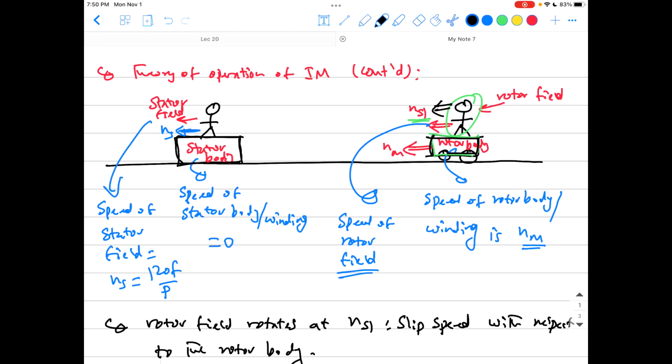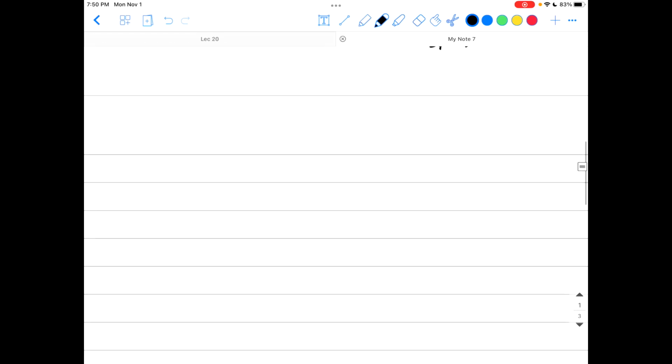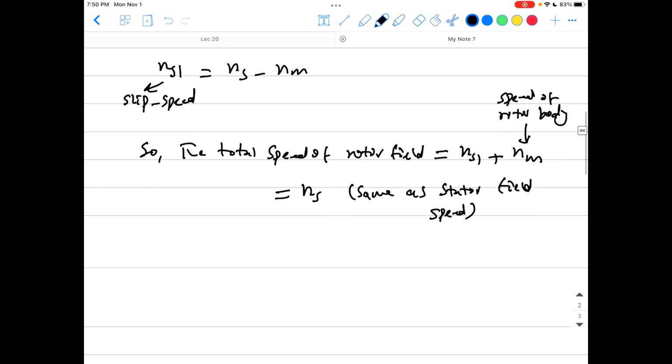So the rotor, with the mechanical speed of the rotor body, and this rotating field of the rotor has to rotate a little bit higher in speed just to catch up with the stator field at the same speed of it, which is the synchronous speed. Okay, guys? So that's easy now. The rotor field runs at the slip speed with respect to the rotor body, but it runs at the synchronous speed with respect to the stator body, which is the total speed of it.